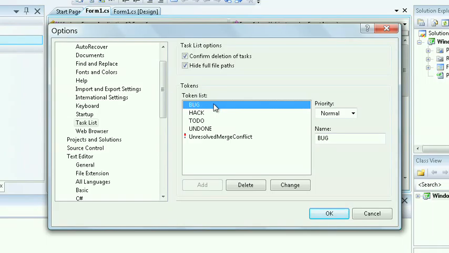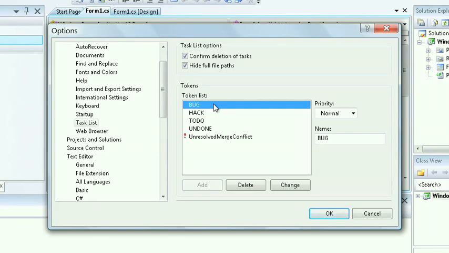task list. The task list looks very much like the Outlook task list, where you'll see a list of items that you can click on and navigate directly to the piece of code. So if I have a bug in my code, I might insert a line of comment right before it saying bug, and then going ahead and describing the bug in the comment. Then, later, when I work with my task list, I'll see all the bugs of my application, and by clicking on that bug in my task list, I can navigate directly to the piece of code and address the situation. This is a very useful feature of Visual Studio 2008.